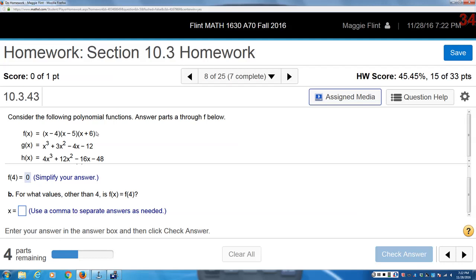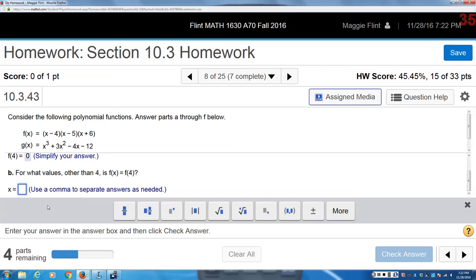So it's actually asking you something you learned back in 1100 about the zero product principle. If one of your factors is 0, then it makes the whole product 0. Well, the 4 made it 0, but -5 would make, or I'm sorry, +5 would make it 0, or -6 would make it 0, because it would make the other factors be 0. So 5, comma, get in the box.